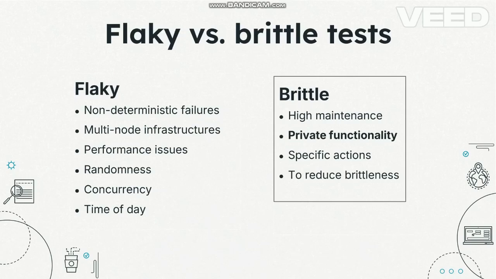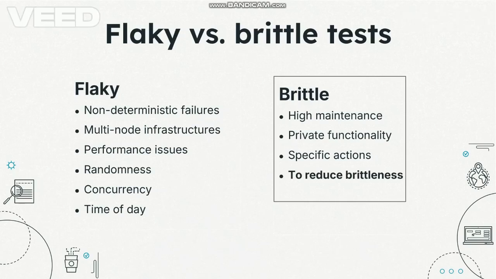detail they depend on. Brittleness might focus on very specific actions in the code instead of checking the overall result. This makes them unreliable and causes brittle tests to fail with even small and unrelated updates. To reduce brittleness in tests, it's helpful to follow guidelines that focus on testing the expected outcomes rather than the internal workings of the code.